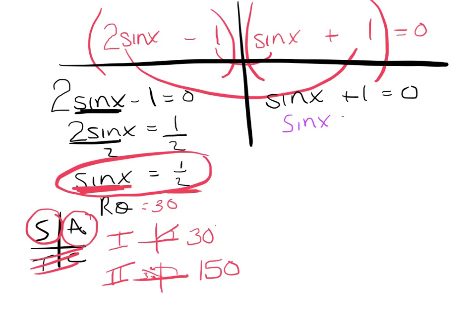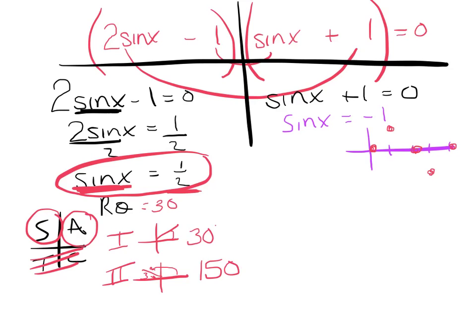Alright, let's go get the other side. Sine x equals, I'm going to subtract over the 1, so negative 1. Now, that does not come from the table, that comes from the graph. Maybe you can mentally picture these. That's eventually what we want you to do. I'm going to draw it out for those of you that can't. And I just say to myself, sine starts at 0, then it goes to 1, 0, negative 1, 0. I don't even need to connect the curve.